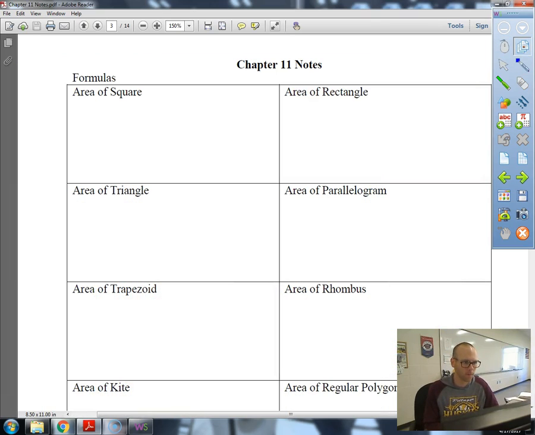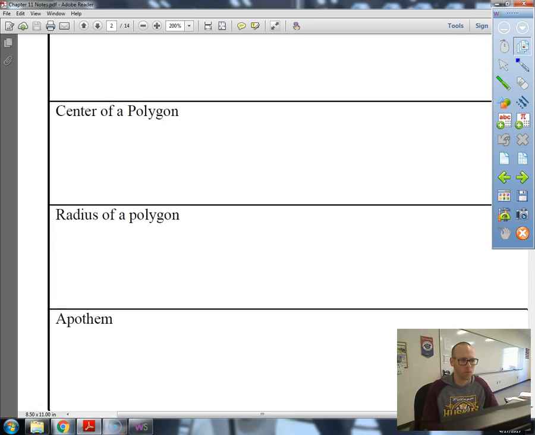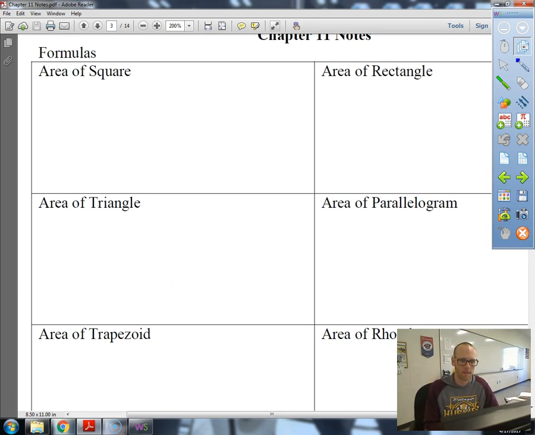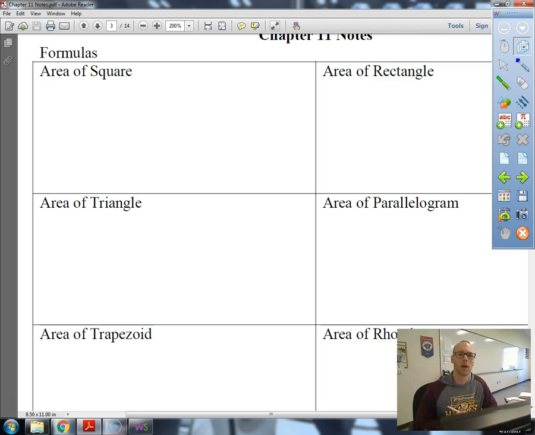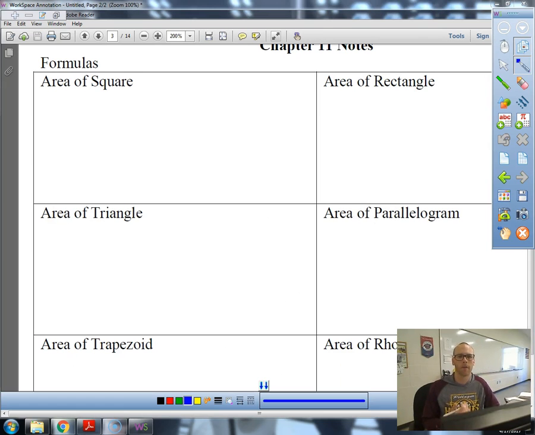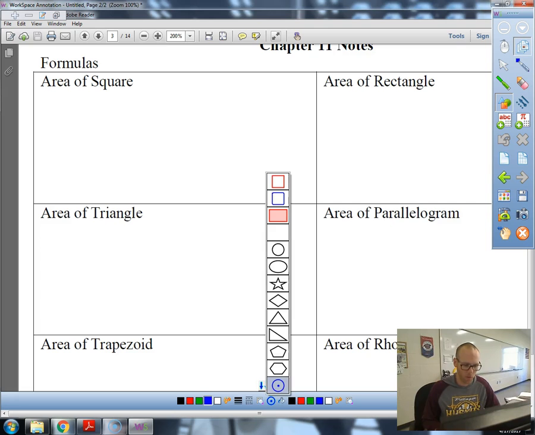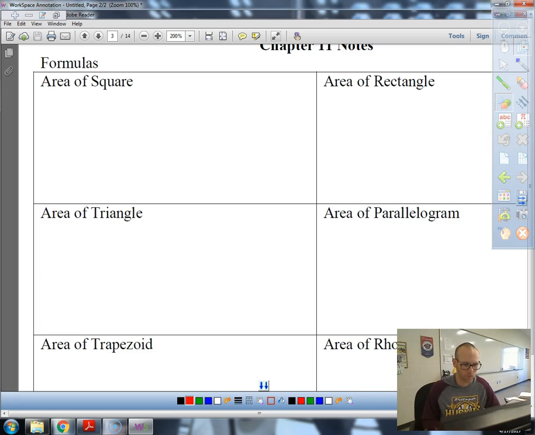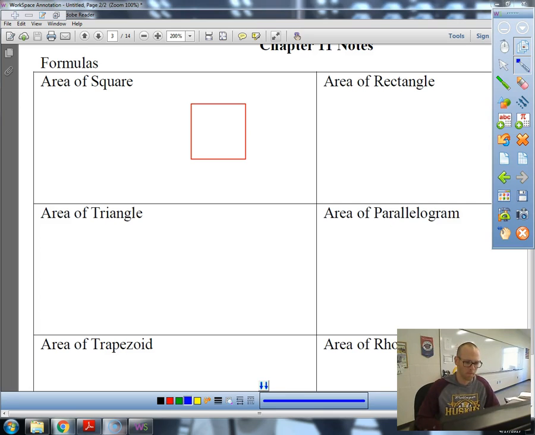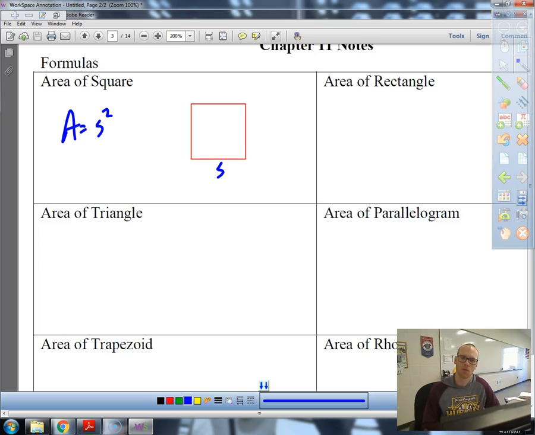So in your notes here, in addition to our vocab, which we can see up here, I have given you a formula sheet. I'm already helping you try to be organized here with all the different formulas that you're going to be finding. In each of these boxes, we'll draw a diagram of the object that we are finding the area of, and then we'll write the formula. So our area of a square: now a square, all the side lengths are the same. If this is S, this is S, this is S, that is S, our area formula is simply S squared.